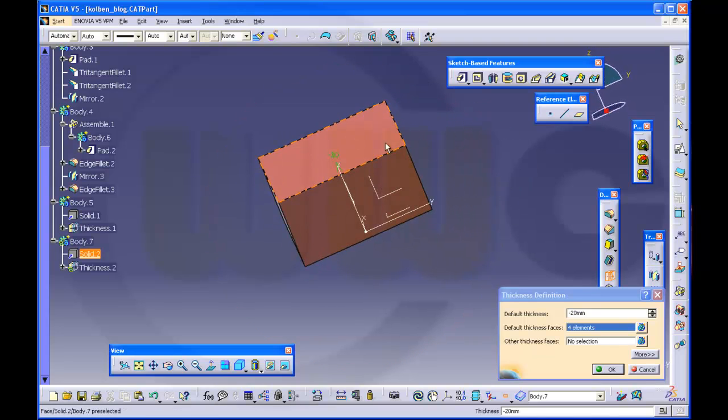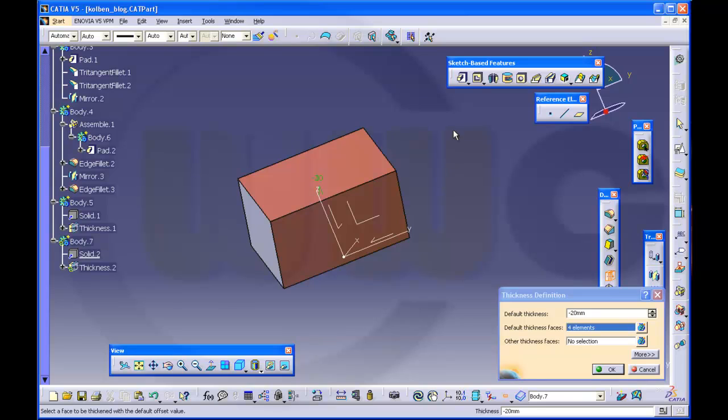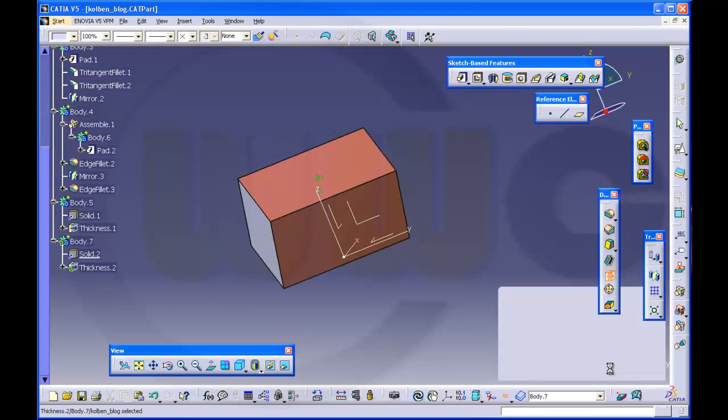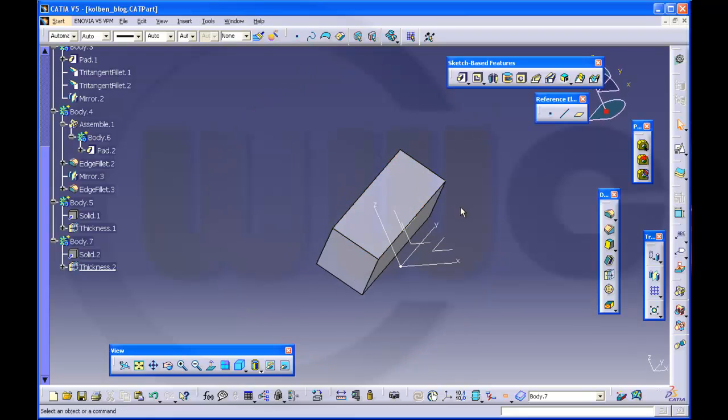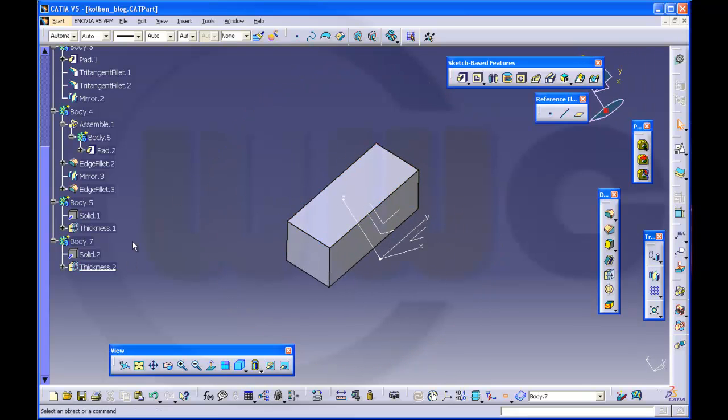And now it would be nice if I could only get part of it. So let's just make it like this. And now it would be great to have only one half of it.